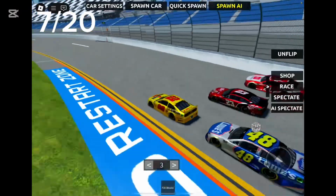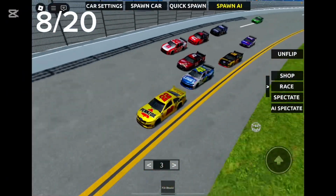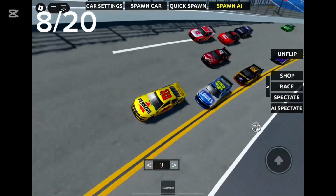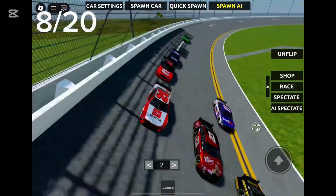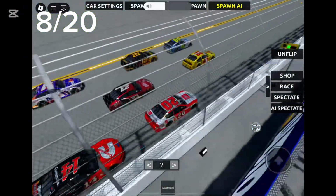And is going to be lapped. It's three wide. Jimmy Johnson, Bubba Wallace, and Christopher Bell. Jimmy Johnson makes the pass for second. Bubba Wallace is in third. Not looking good on the outside. They have a pretty good push draft. Joey Logano goes more on the outside, loses the inside to Jimmy Johnson. Jimmy Johnson has the inside. Christopher Bell is still battling with Bubba Wallace.